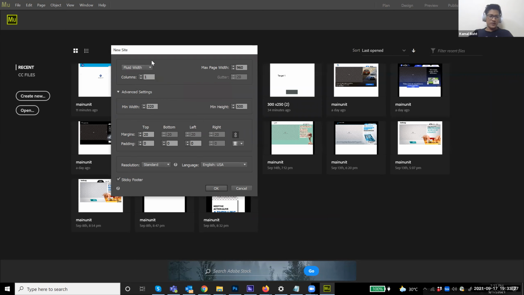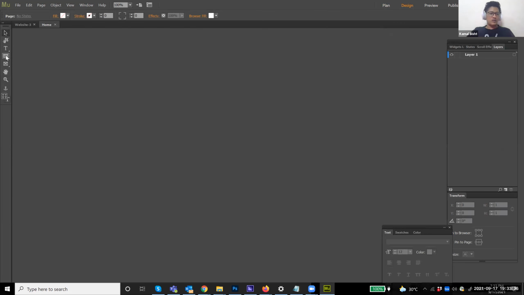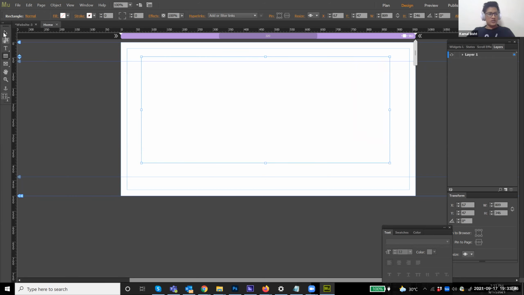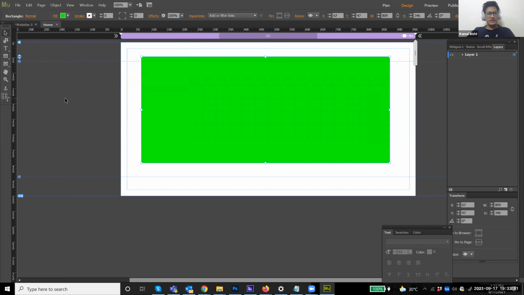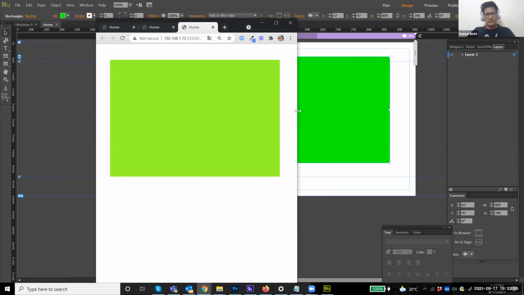So I'll explain. In fluid width, when we select fluid width, it means responsive. When I select fluid width and create one rectangle like this, and fill the color, this time I'll fill green, and I just publish the unit. You can see it is responsive.